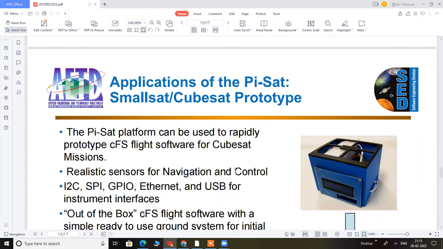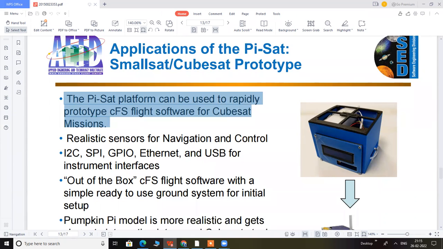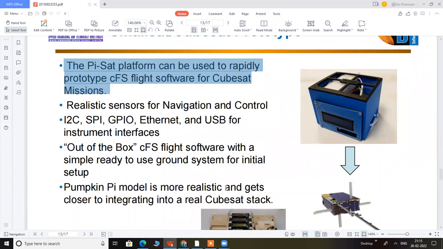So this PSAT platform can be used for rapid prototyping for flash software CubeSat. This CubeSat is majorly provided for 3D technology, which is 3D printing we are using for that. There is programming like sockets, input connection for conversion or serial bus conversion, GPIO, Ethernet, whatever sensor conversion needs to be controlled. And the Pi platform is particularly designed for out-of-the-box software ready for ground initial stuff.